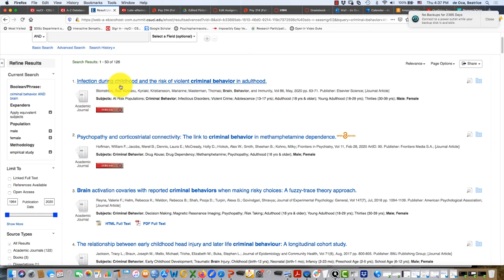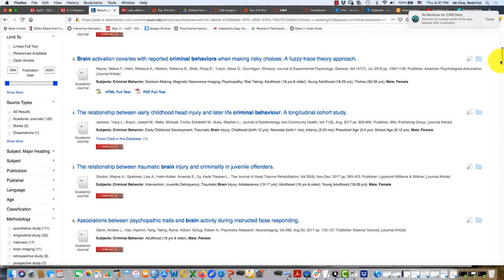So, infection during childhood and the risk of violent criminal behavior in adulthood, psychopathy and cortical striatal connectivity. All right, so that looks potentially interesting. Brain activation covariates with reported criminal behaviors, the relationship between early childhood head injury and later life criminal behavior. So there's lots to choose from.